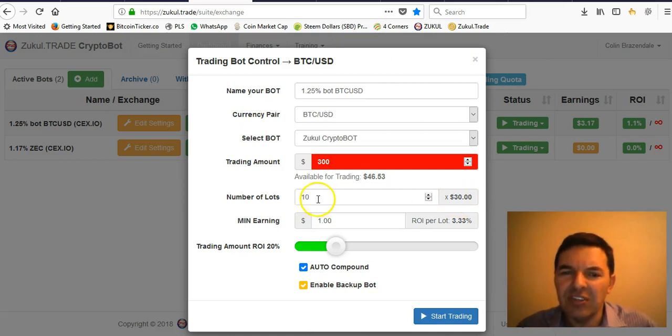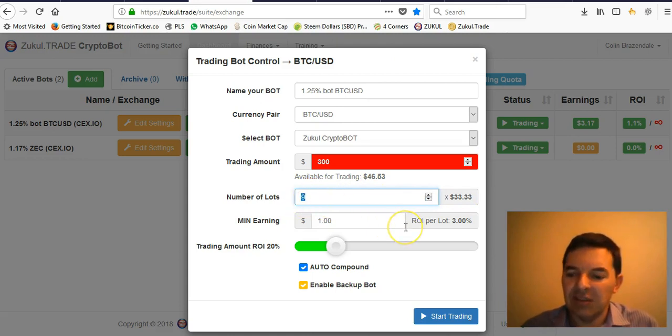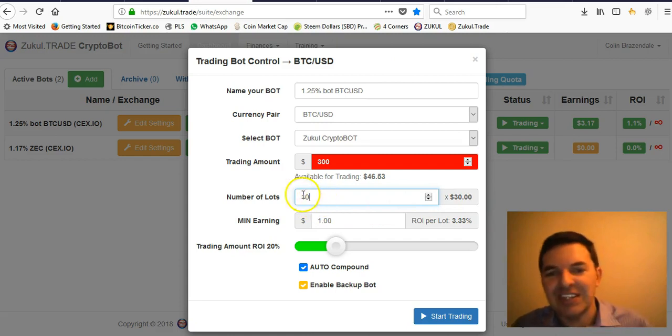See, I can't change that, so maybe it's defaulted to 30. So 30 is maybe the, oh no, sorry, that changes depending on the number of lots. So I made a mistake there.